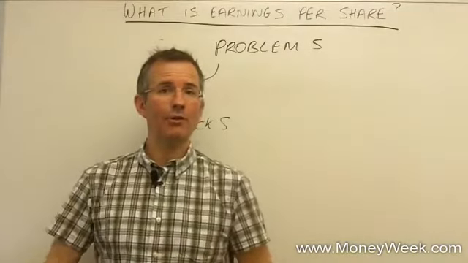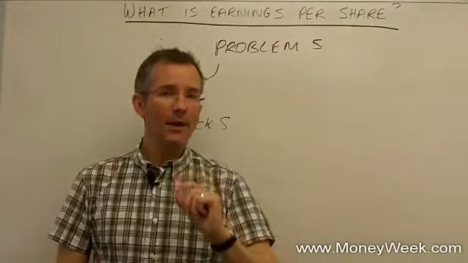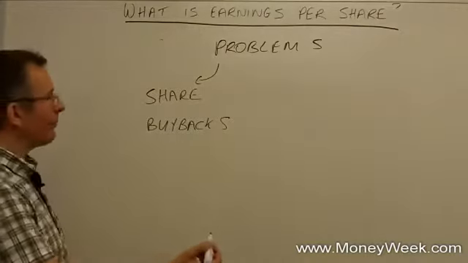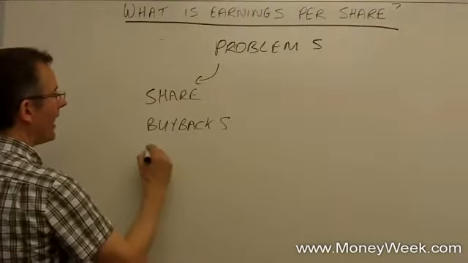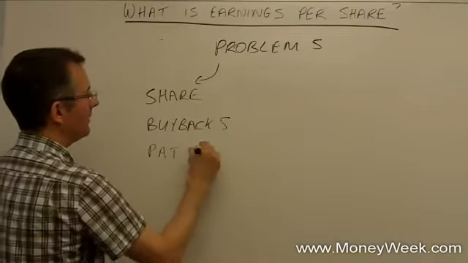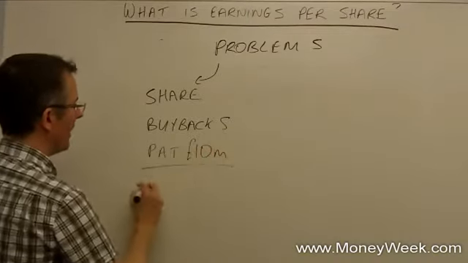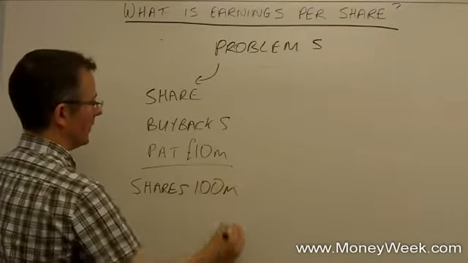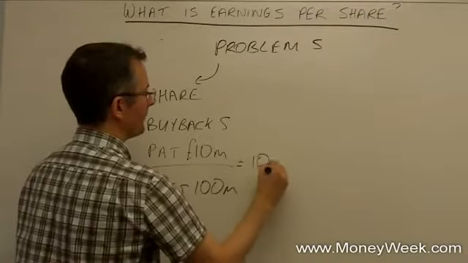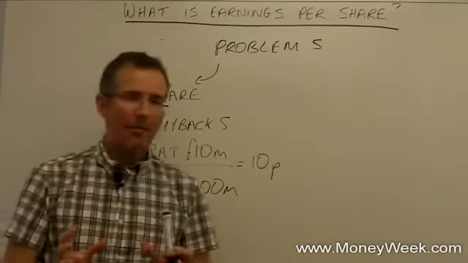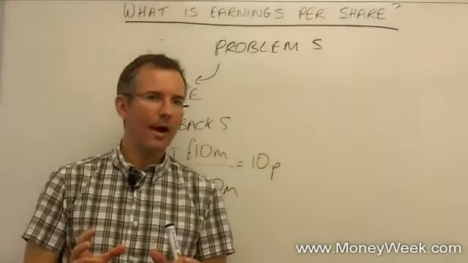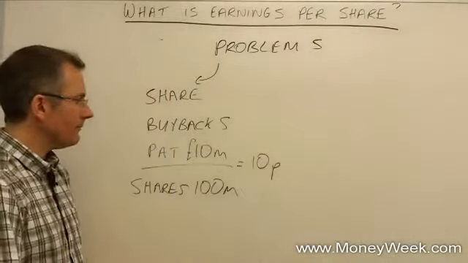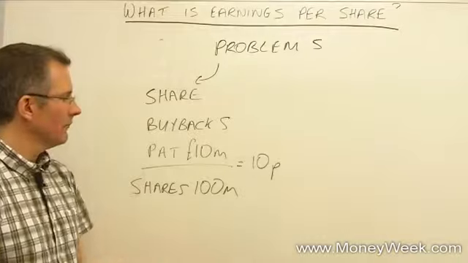And you might say, well, that sounds like a reasonable strategy, but it comes with a twist, and earnings per share is that twist. Let's put those numbers back up again. So, my earnings per share figure was profit after tax of 10 million divided by 100 million shares. And that gave me 10p per share. Share buyback, quite a cunning move this one, because look what happens. Basically, the directors write a cheque to buy back, let's say, 20 million shares.